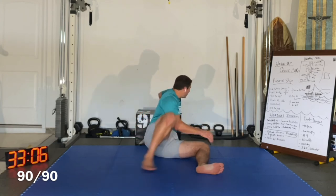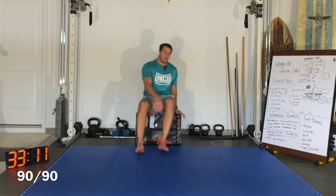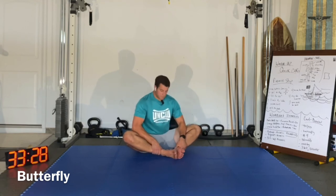From here, if you're seated, we're just going to bring those knees out just like this. Okay, if you are on the mat, we're going to bring the bottoms of our feet together and hold here. Sitting up nice and tall. If you can, go ahead and try to push those knees to the ground. Breathe here and hold. Inhale, exhale. Inhale and exhale.